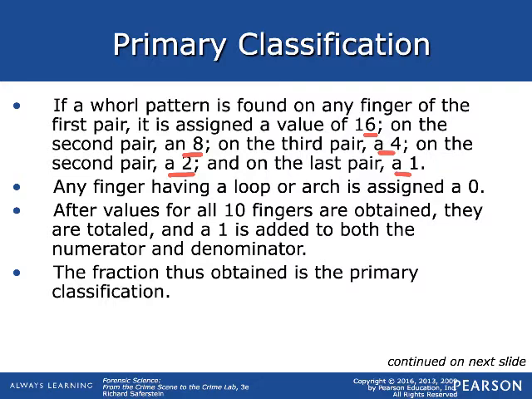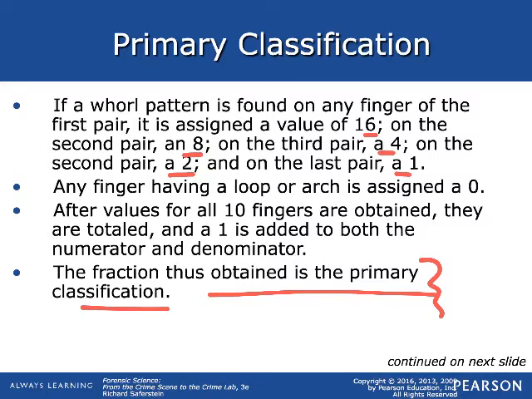And then what they do is they total everything up and they add a 1 to the numerator and the denominator, and then it gives you a fraction. And that fraction is the primary classification. So it's really kind of like an arbitrary system, but because they use it consistently, you can come up with a number for different people, and then you can try to match them that way. So it gives you a way to match them without having to start comparing thousands of things with your eyes. Does that make any sense at all? It's a way to put the data in the database.